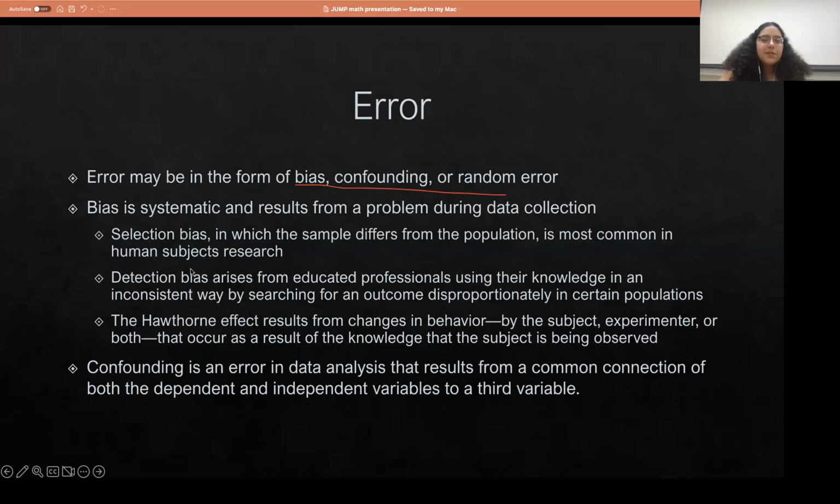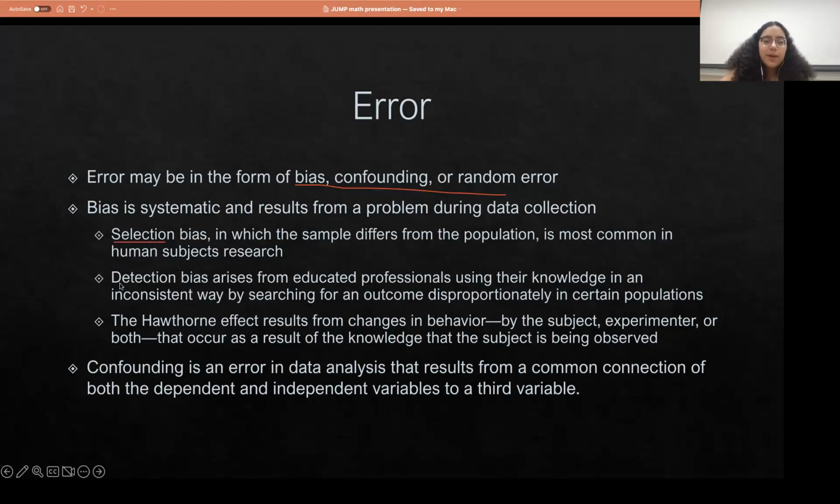So the three types they kind of describe are, first, selection: the sample you selected is different from the population. This is when you're studying humans mainly, where you can't study everyone in America, but you want a sample that's representative of America if the conclusions you're drawing are supposed to be for America. So if you sample Hopkins students in a survey and then try to apply those results to America, that's going to be a selection bias, because just being at Hopkins insinuates you have certain privileges or access to things, and that's not representative. Or even a certain age group is not representative of the whole country, for example.